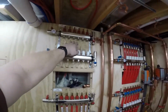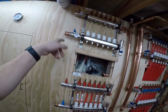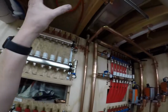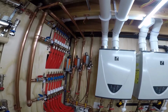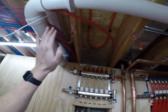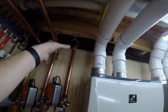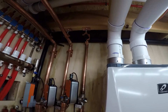So now that I just came up with the plan for this, I'm going to start working on that, get this last return in, get that valve in, get this all soldered, and then all my returns are done. Then what I think I'm probably going to do is work from the supplies backwards to here and get all my 90s in to my pumps. So I think that's what I'm going to do.